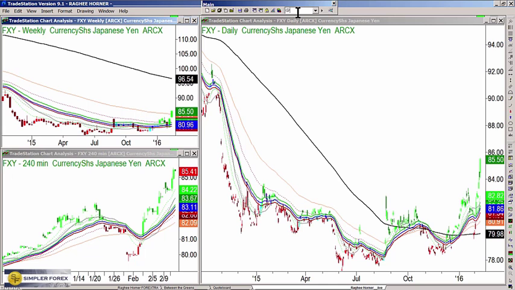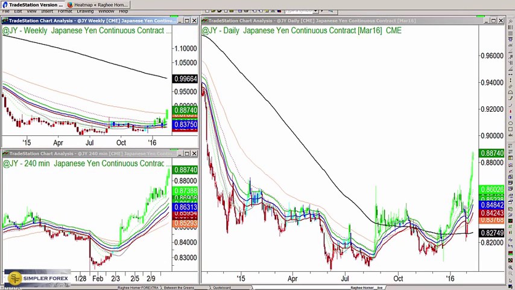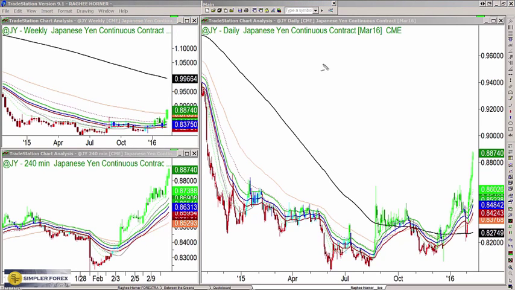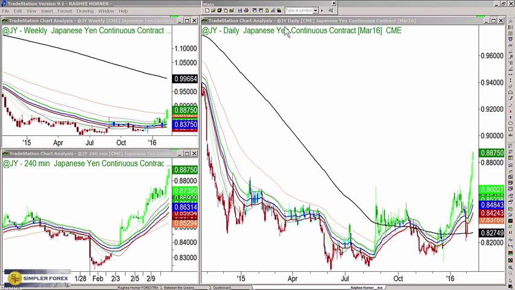So let's take a look at the JY futures. So now we're talking about another way to look at Japanese yen, but once again, you're really looking at Japanese yen as the base or first currency, US dollar is the second. If you want to go long, buy yen, that means you'd buy JY. If you want to sell yen or get short, you would sell JY. Okay, so that's the way this works. Now, an uptrend in the yen would be an uptrend on FXY or JY.